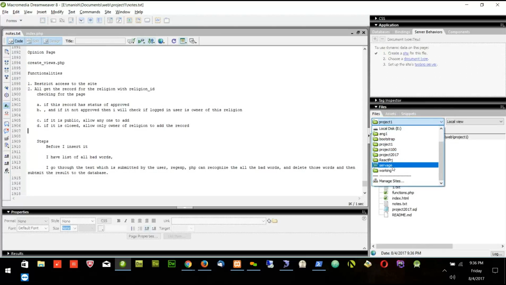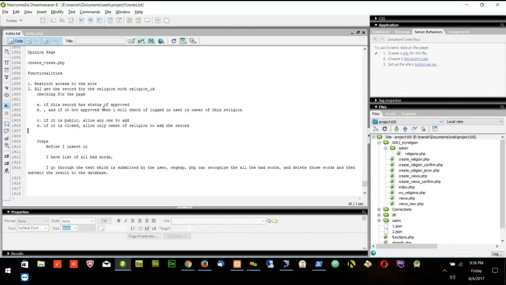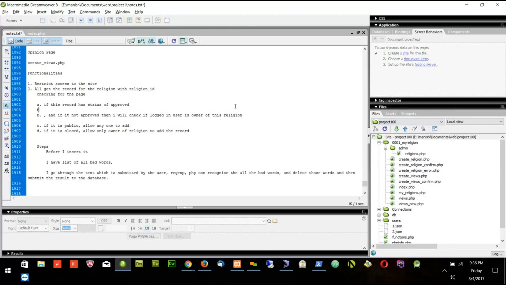Here I want to add one more point, point B. I will add it if the status is deleted. I told you the deleted status is number 2, and I will not show it to the admin or to anyone.